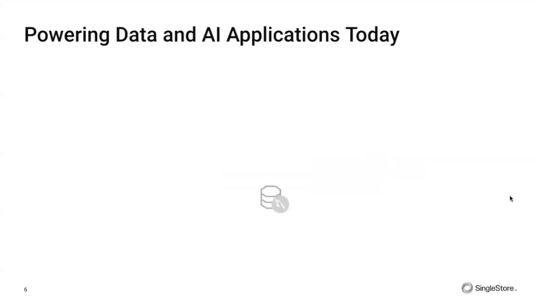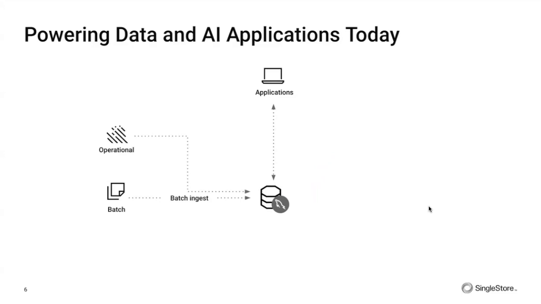Let's have a look at some of the issues that we might have in terms of working with a variety of technologies. So here you can see that we have some batch ingest, and maybe we are using something like MySQL for that. Subsequently, we might have some operational requirements, and again, utilizing MySQL for that as well. And subsequently, we may even have some JSON processing requirements.